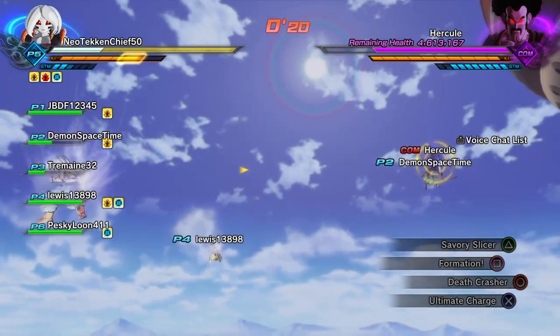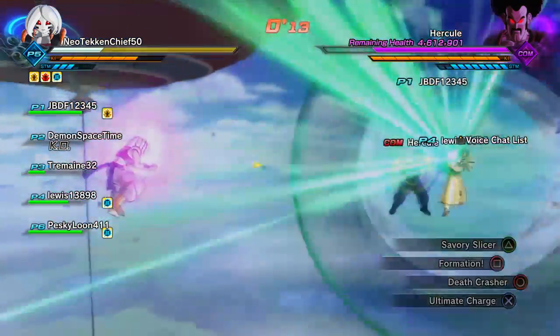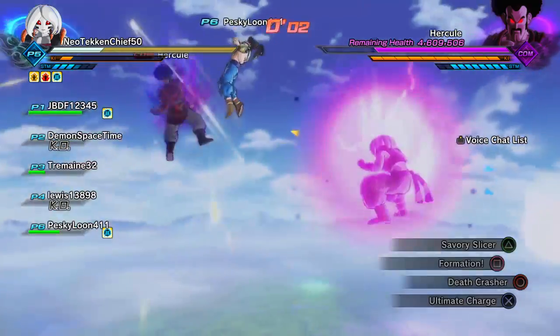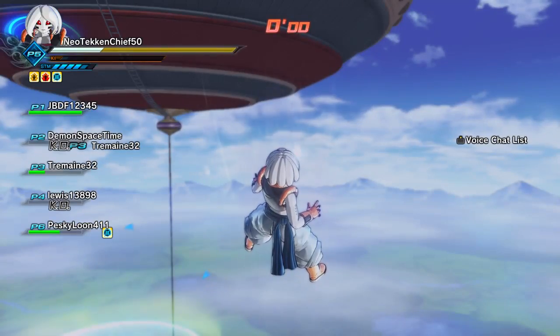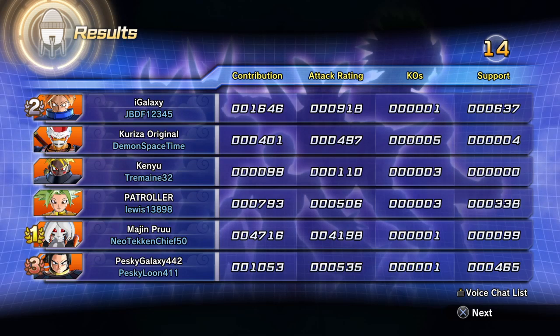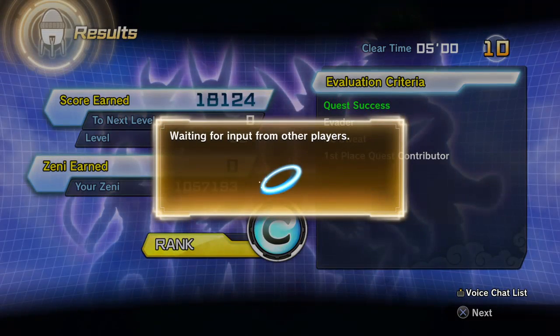And the fight's almost over, so... Well, that's all I got. But yeah, as you can see, everyone else is just using key spam builds, while I was actually hitting Hercule's weakness. And first place, look at that. My contribution and my attack rating speak for themselves. You could combine the scores of everyone else in that raid, and I would still have basically come out on top.